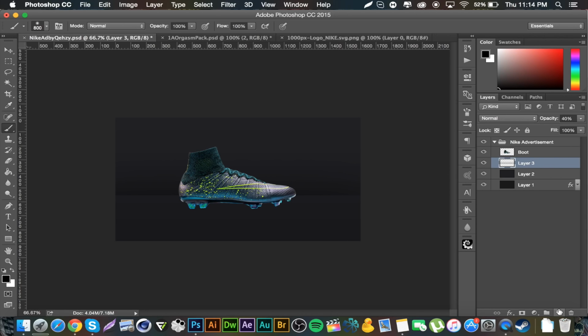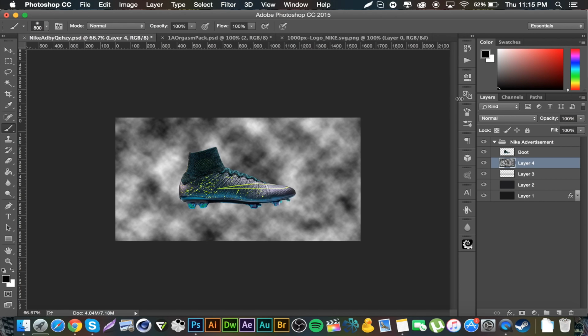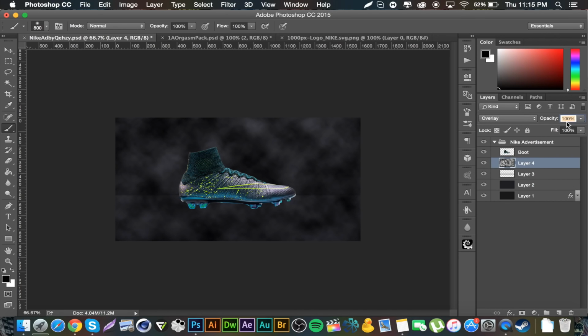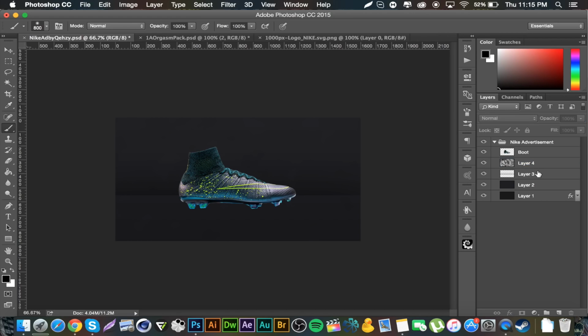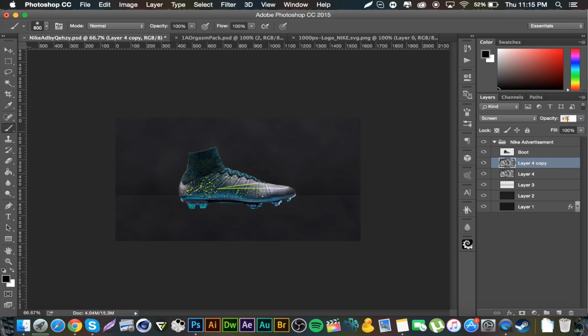Then we're going to create a new layer. This time we want to make sure our colors are black to white. If yours aren't, you can just click that button right there. And we're going to go to Filter, Render, Clouds. We're going to set that to Overlay and put that on 4%. Then we're going to select that layer again and press Command J to duplicate it, and set it to Screen this time, down to 3%.